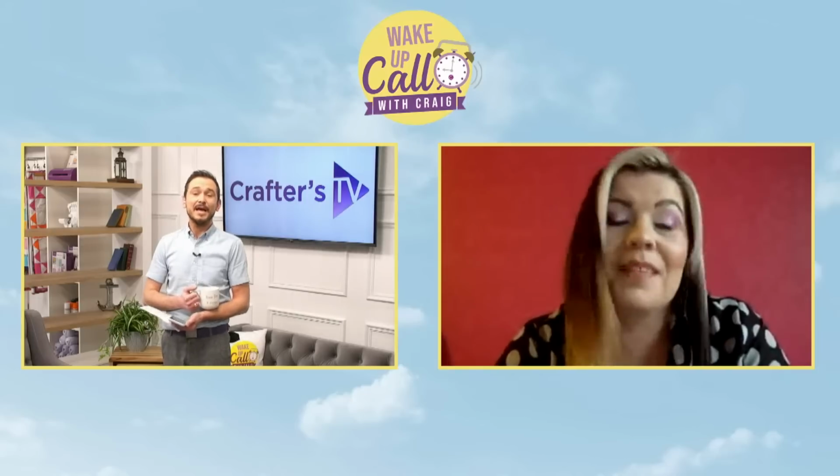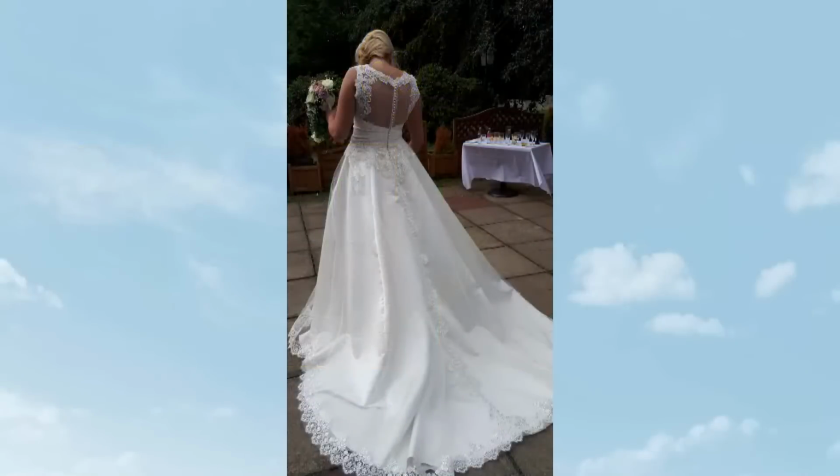Yeah, it's the love. What we're going to do, Laura, is show a couple of these pictures again that we showed right at the start. Can you talk us through what you've done? So this is my stepsister Nicola's wedding dress. She came to me with a rough idea of what she wanted, and I said, yep, absolutely, let's bring it to life. That's probably one of my favourite wedding dresses that I've made.